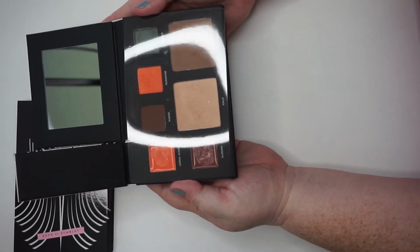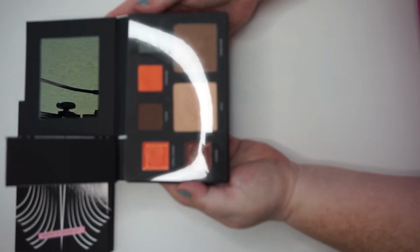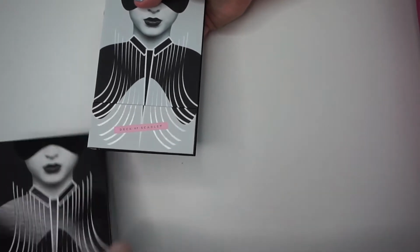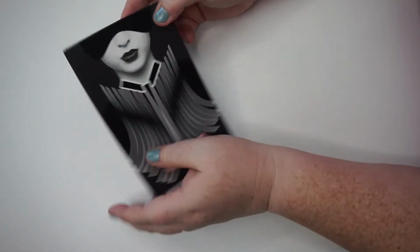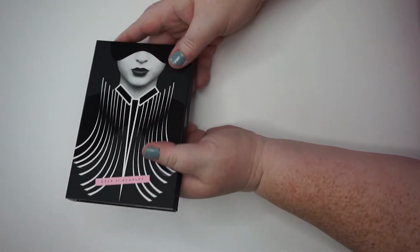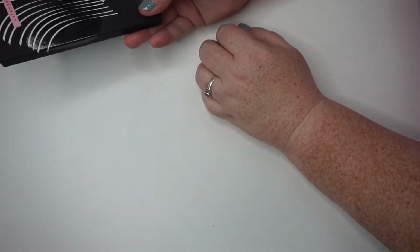The next Deck of Scarlet palette I actually opted in for because it's all purples and plums, and I really love that, but I honestly think I'm going to get rid of this one because I know I will never use it, and it's hard for me because I literally just got it. But I also kind of want to keep it for the fact that you can make a deck of cards out of it, but honestly, I missed the first two, so I don't know. Let's just... And those colors are just not for you.